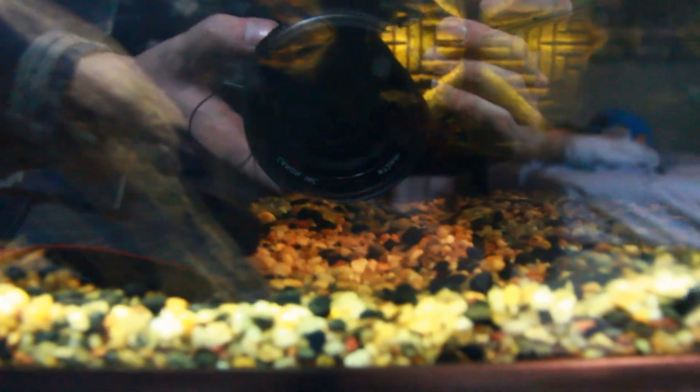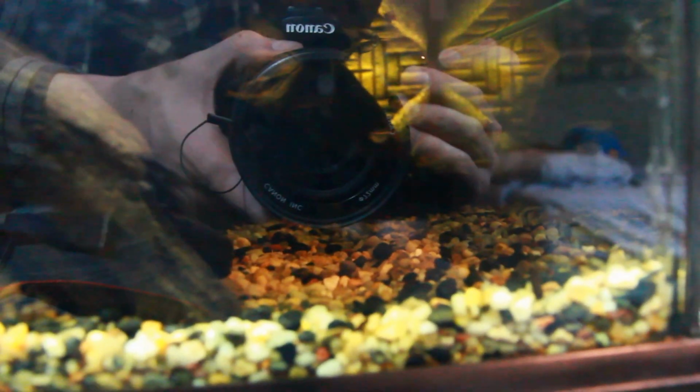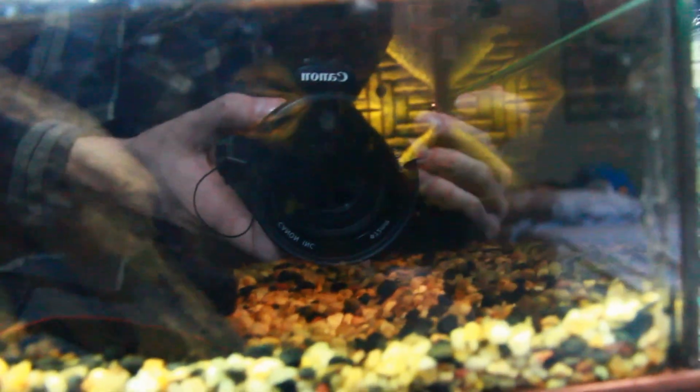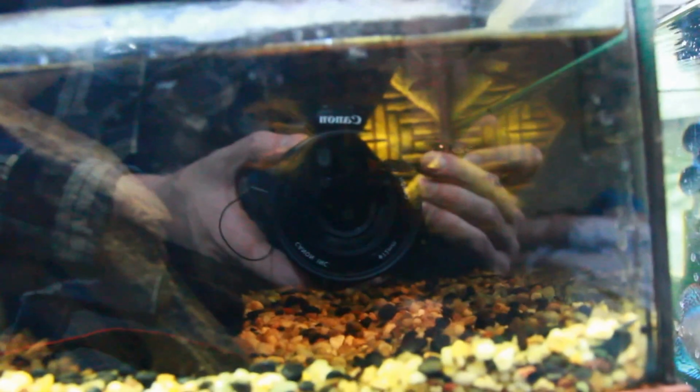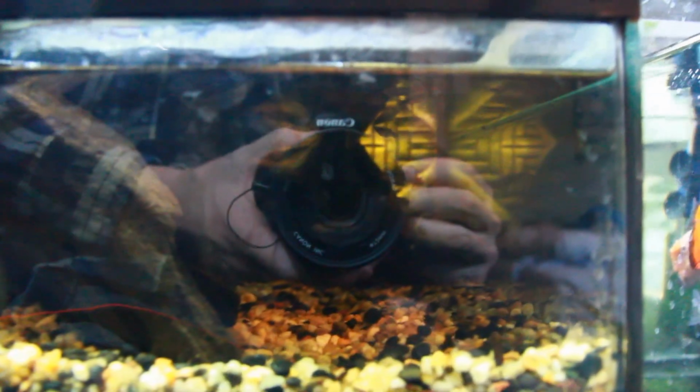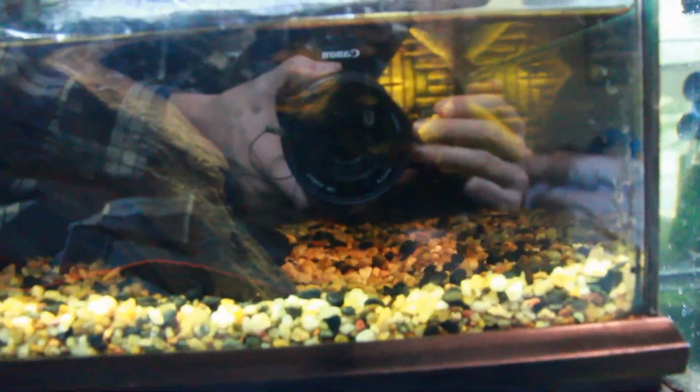Water feature's doing good. You can see, got some white cloud minnows in here. I love these fish. Had them in a few terrariums. These guys are terrarium vets by now, as well as 2 feeder guppies. Before I changed up this tank, I was getting really fed up with how gross and still it looked, so I did throw in some feeder guppies. Only 2 made it. Not even sure if they're still in here, but the white clouds I know are almost bulletproof, so I don't really need to worry about them.